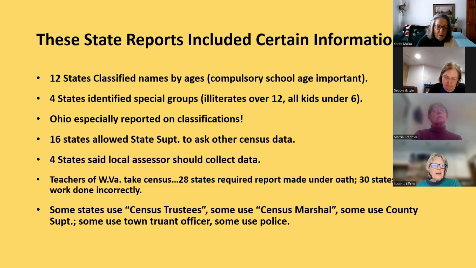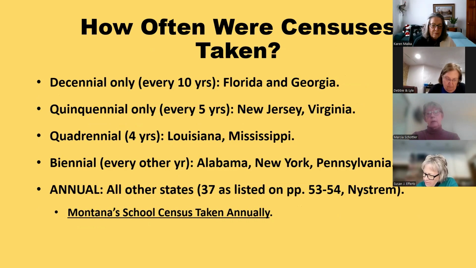Some states used census trustees. They were done by a variety of people, by the census marshal. And remember, we had census marshals for the US Census at least up through the 1840s, 1850s. They were taken at varied intervals. 37 states took them annually by 1909, 1910. That's a pretty good thing to see.